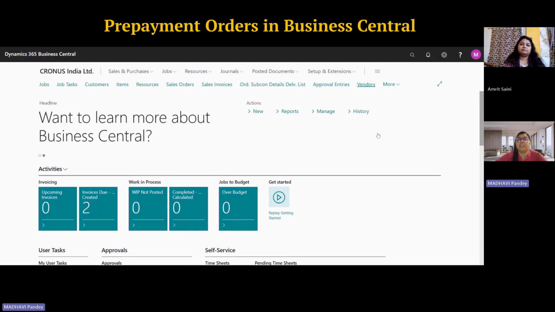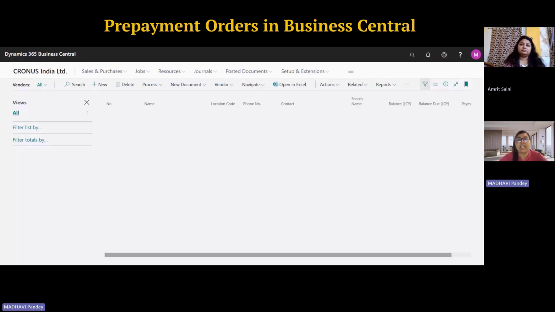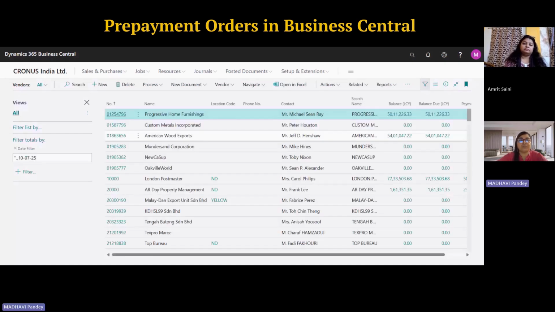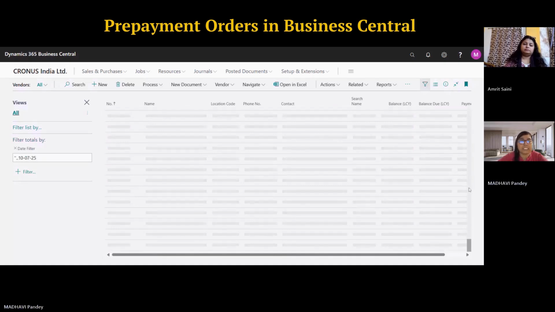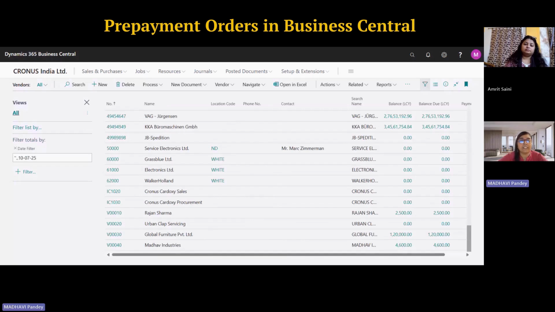So I'm going to tell you how you can generate a transaction related to your supplier or vendor who offers you a condition that he needs a prepayment order. So first you need to select your vendor, Rajan Sharma.